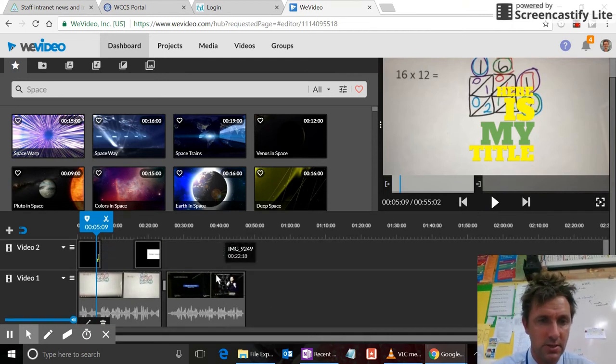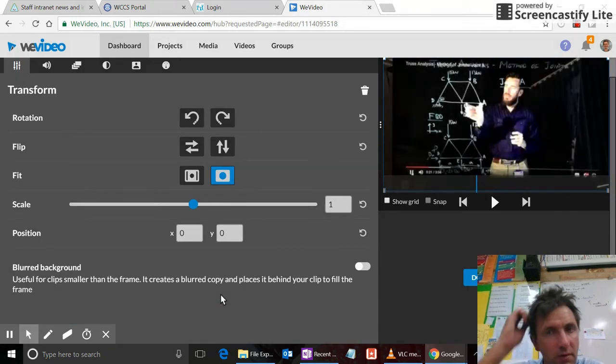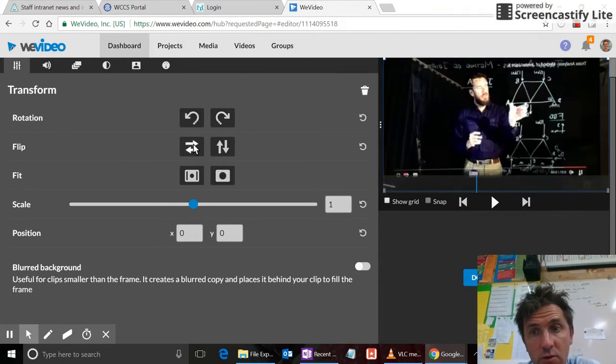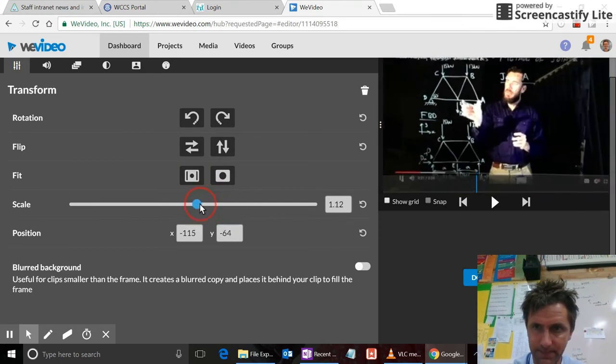So that means you would then just select the video that you want to. I want to double click on it, and it actually brings up a lot of options about the video itself. You can rotate it if you like. You can flip it, which you'll need to do if you're using the light board to film. You can see there now what Daniel's got makes sense. You can make it bigger or smaller. I've actually never done that. You can make it bigger or smaller there, see?